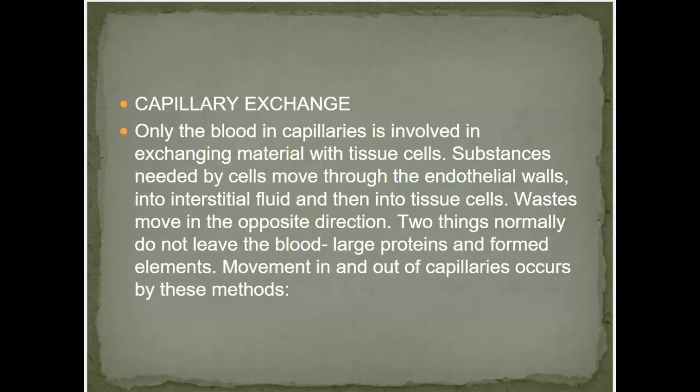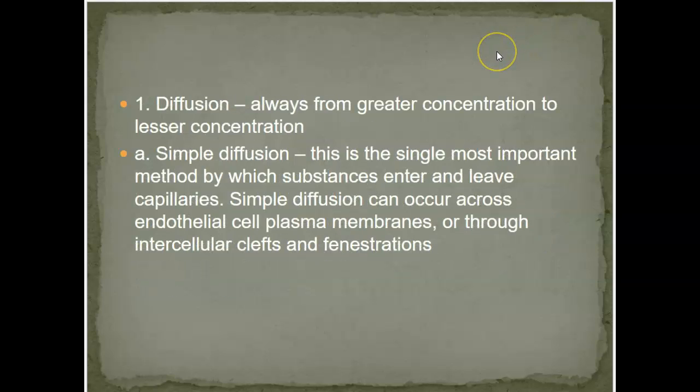So, how does it move? Diffusion is always a good choice because you don't spend any energy. But for diffusion to work, you have to have a concentration gradient. So you have to have a high concentration on one side, a low concentration on the other. If you don't have that, things don't move that fast.